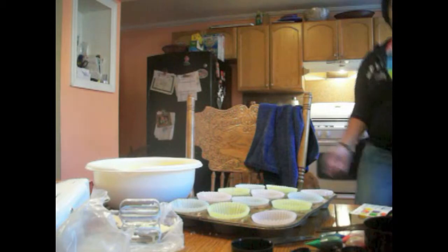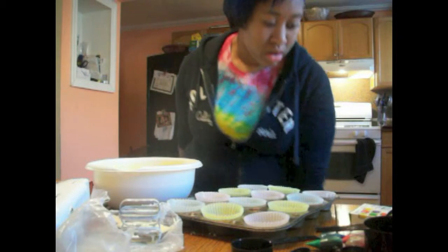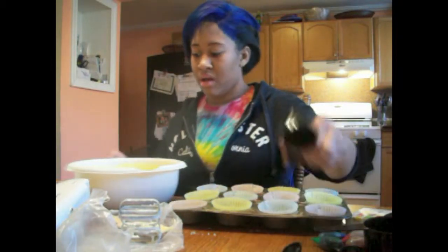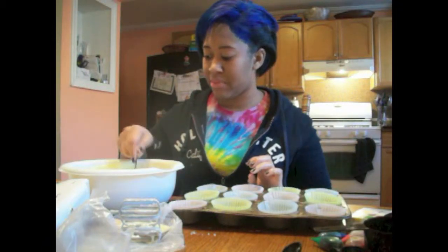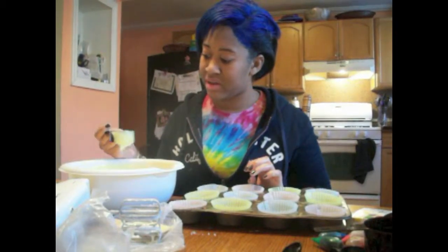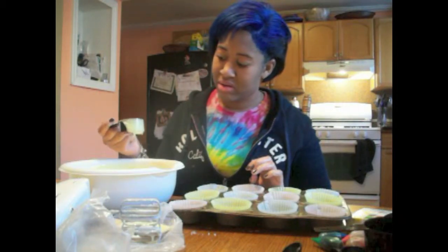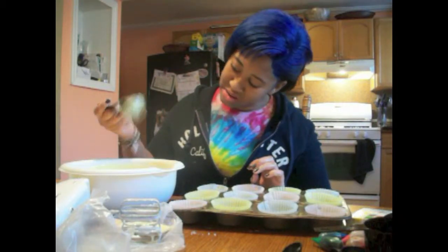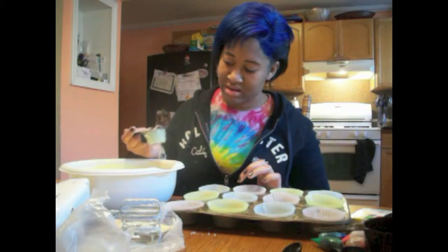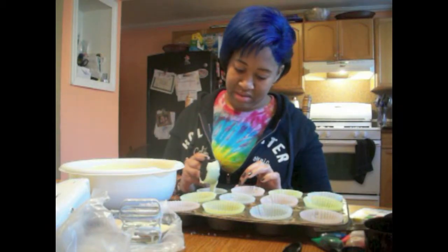If you have an oven like I have an oven, it's the first one that comes up. Electric oven. So, yeah. You just want to take this and dip it in, and get it pulled all the way up. Let all the drippings fall and such. All of it. Okay. Then you just want to pour it inside the cupcake tin.